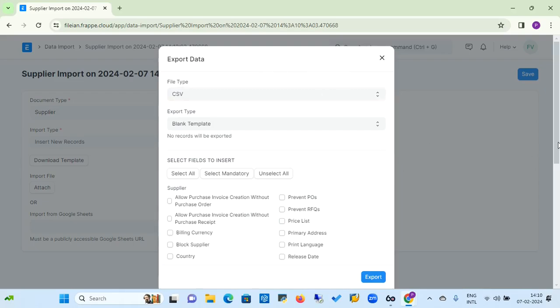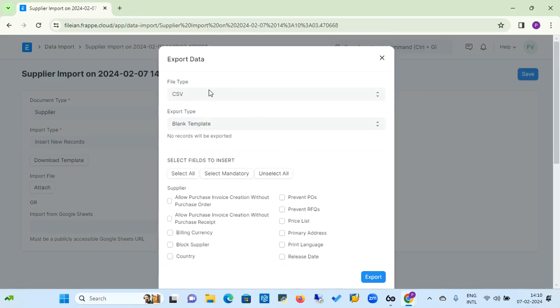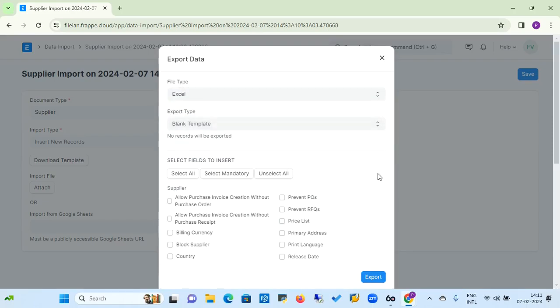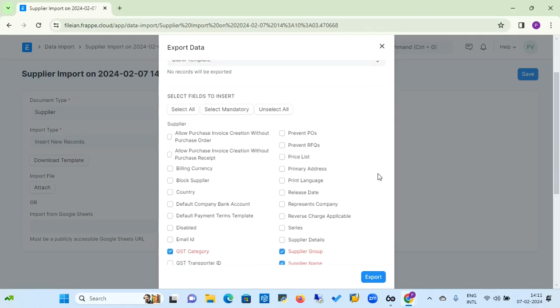From the export data dialog box, you need to choose the required file type in which you want the template to be downloaded. Here I am selecting the Excel data type, and again under the lower part of this export data dialog box, you will see all the fields from the supplier master.